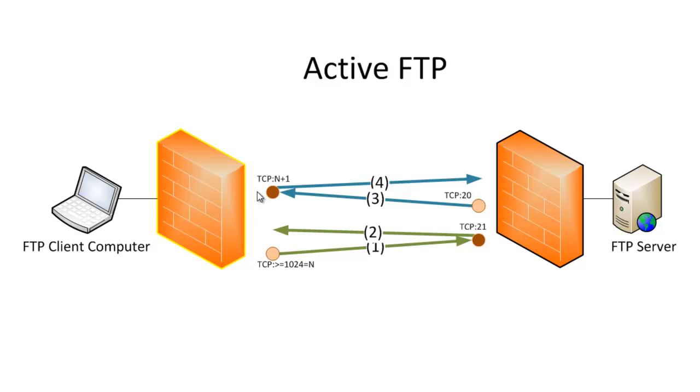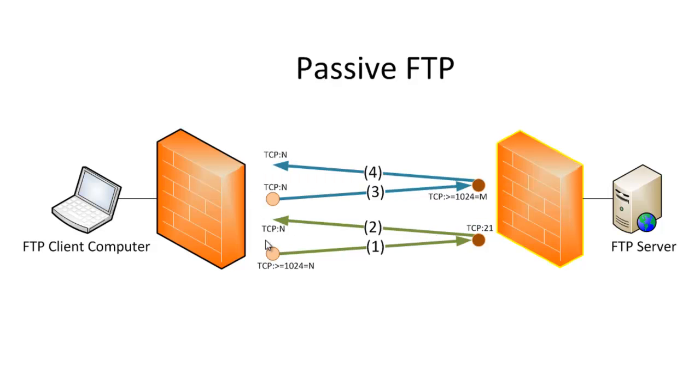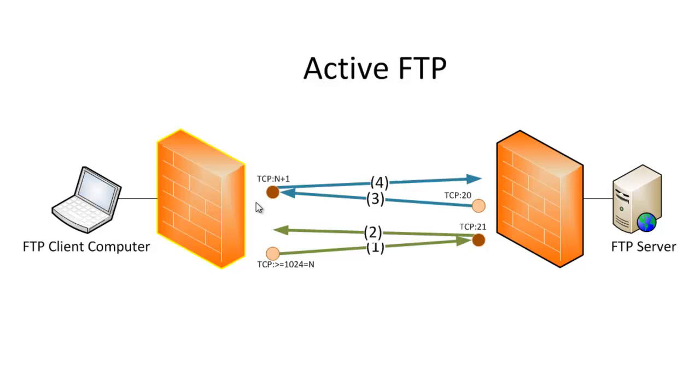Now let me switch to passive here. Passive is almost the same, except this top bar here, notice it's reversed. This one's in yellow because it's the server that says come back to me. You can see both these darker firewall holes represent the incoming requests, and these ones represent the outgoing. Let me switch back here to active, and notice how this one switched. It reversed direction, and that's the key difference.